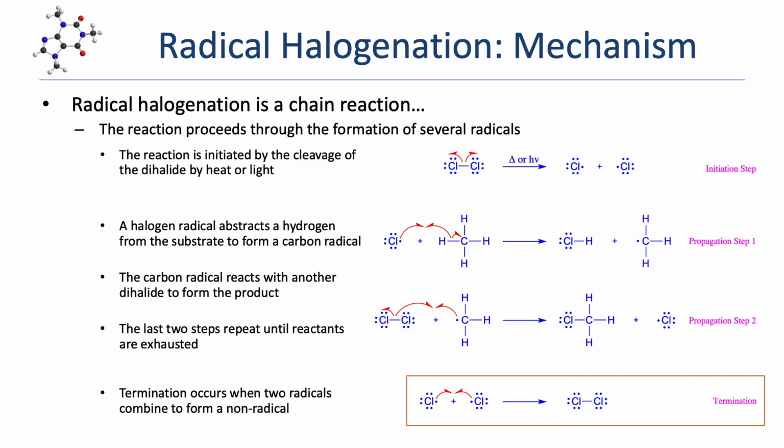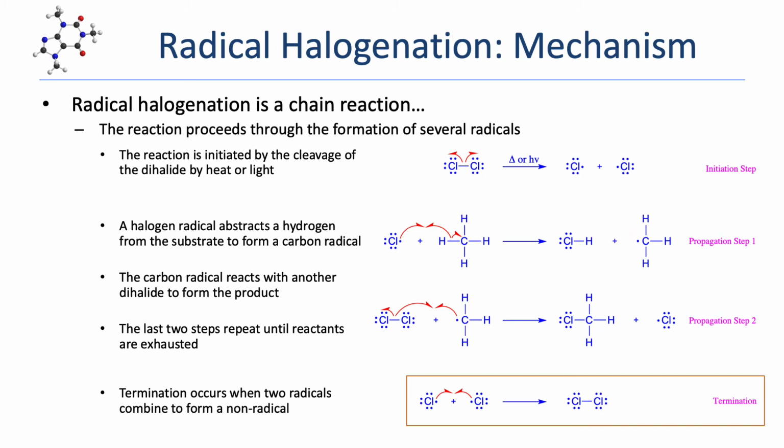Now, there are only two things in the reaction that a chlorine radical can bump into and react with: a molecule of Cl2 or a molecule of methane. If a chlorine radical encounters a molecule of methane, it abstracts a hydrogen atom from the molecule. Mechanistically, the unpaired electron pairs with one of the electrons in the existing CH sigma bond, creating an HCl bond. The remaining electron in the original bond is deposited onto the carbon to create a carbon radical.